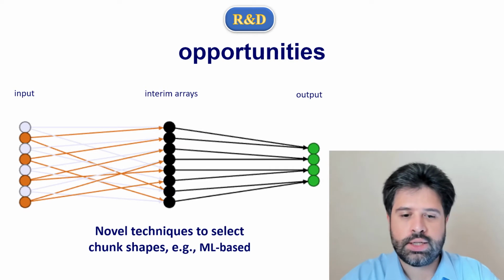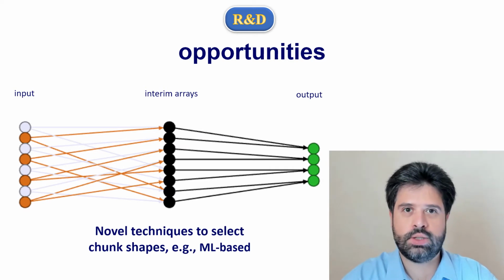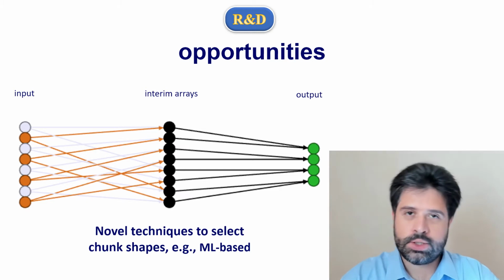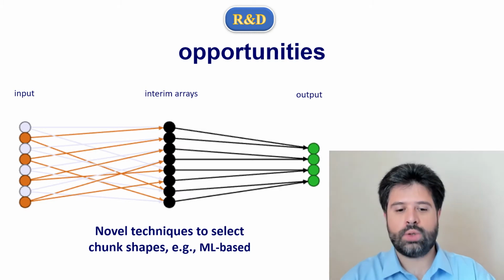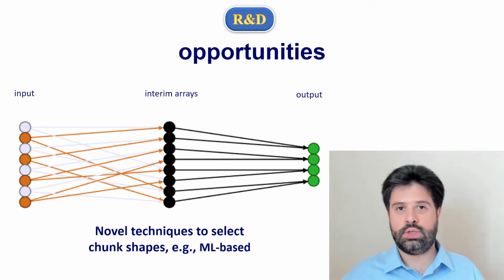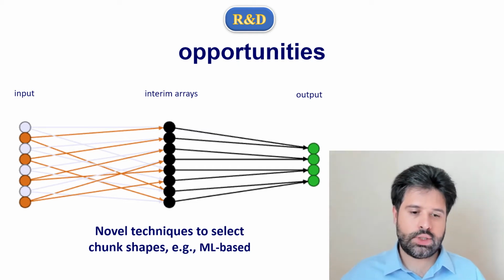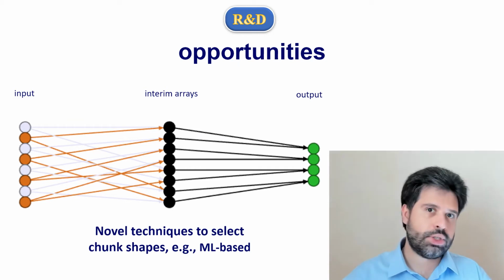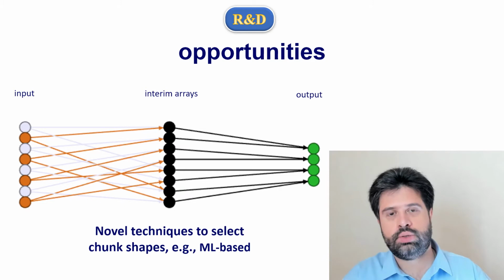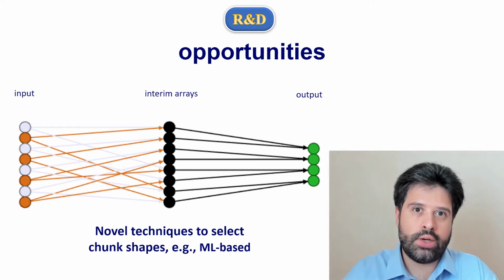Nowadays, chunk shapes are mostly hand-tuned experimentally by ArrayDBMS users. Research literature proposes some automatic chunking strategies, but apparently they didn't find their way to ArrayDBMSs. We need novel, more general heuristics for automatic selection of proper chunk shapes, especially at runtime and especially for interim arrays, as users don't control their parameters.